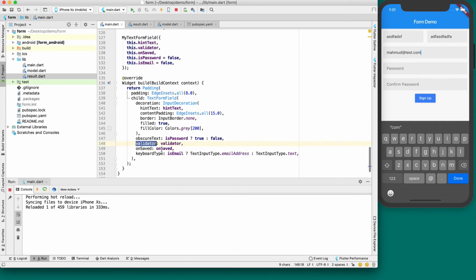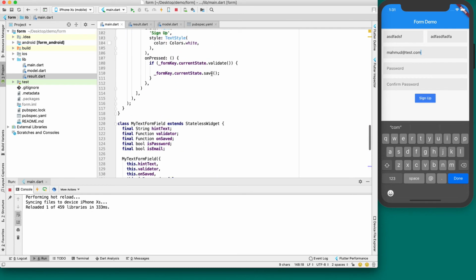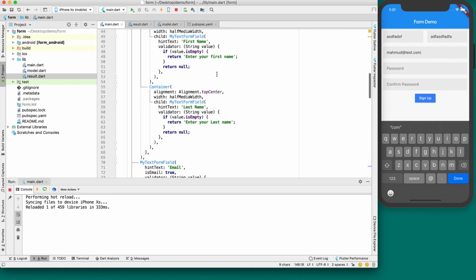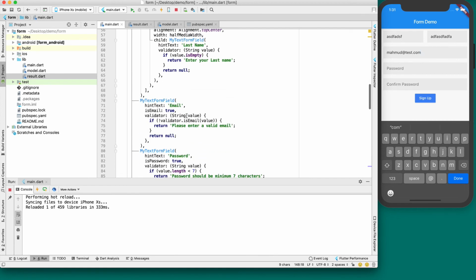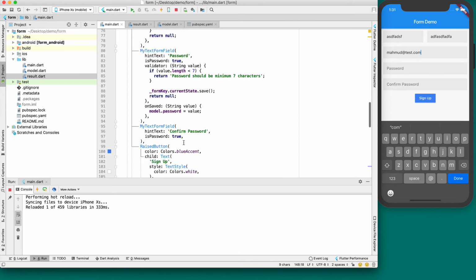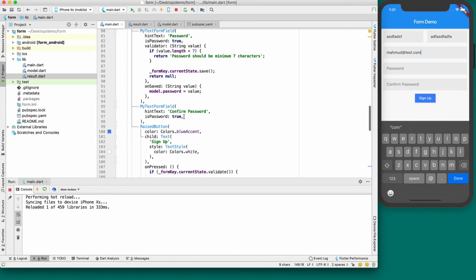So if you define onSaved, it will be called when you call currentState.save. When we use this password field, we want to save the password in model.password, so that we can check it again in our confirm password.